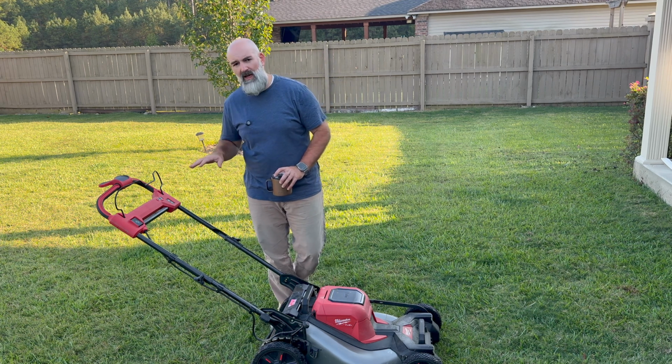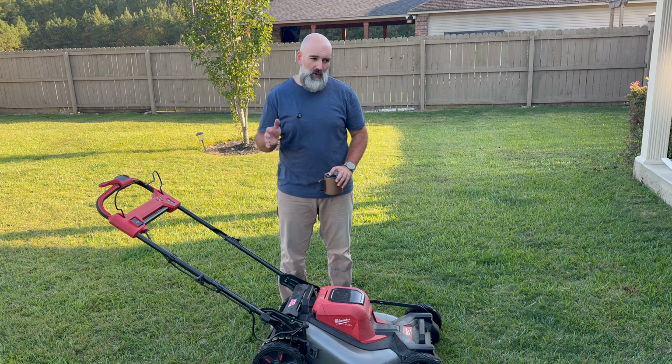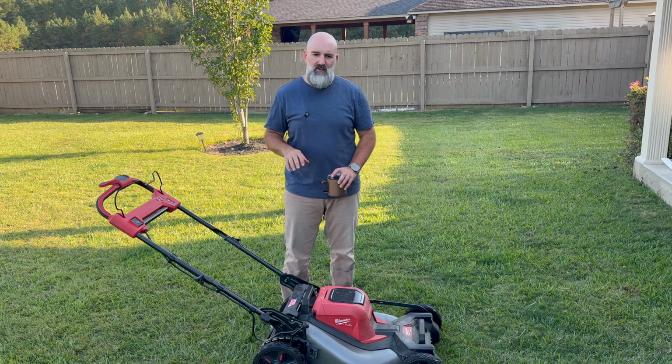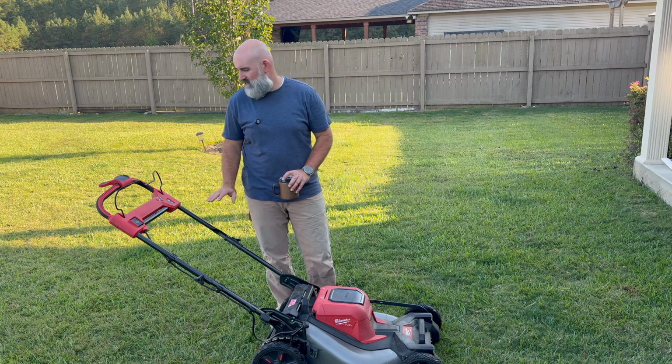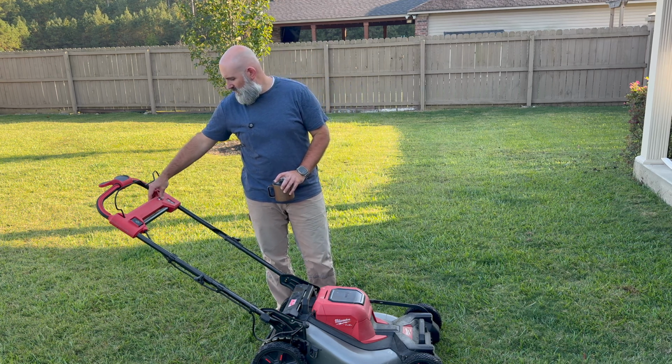It's got plenty of power as far as the mowing capability of it, and then it's got plenty of power in the self-propelled. It's going 1 through 5 on the speed, and I usually mow at about a 3.5. That's about all I want to do behind it.